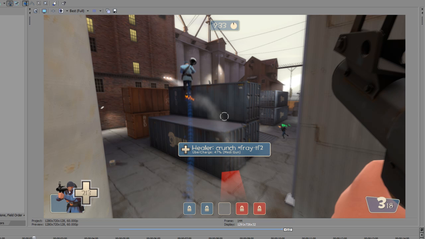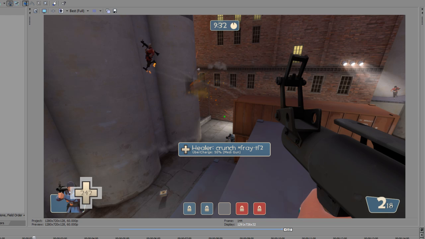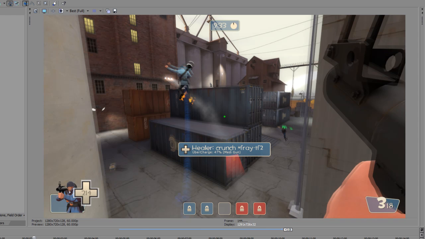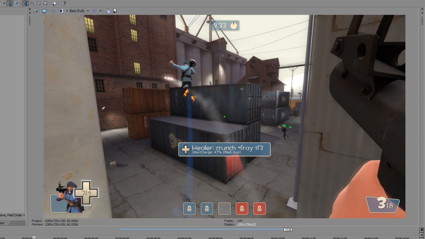If I were to do this with my 60 frames per second clip, it wouldn't work, because I've taken 60 frames and stretched them over 2 seconds. So instead of 60 frames in 60 frames, it's now 60 frames over 120 frames. So what it would actually be is quite choppy.